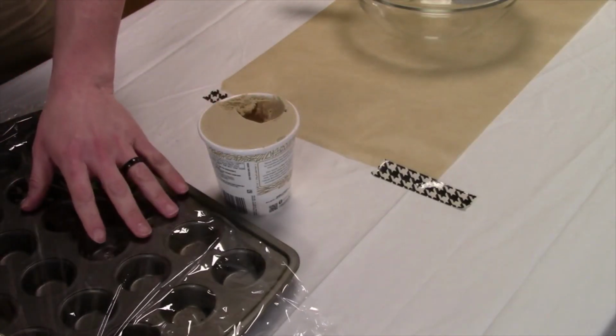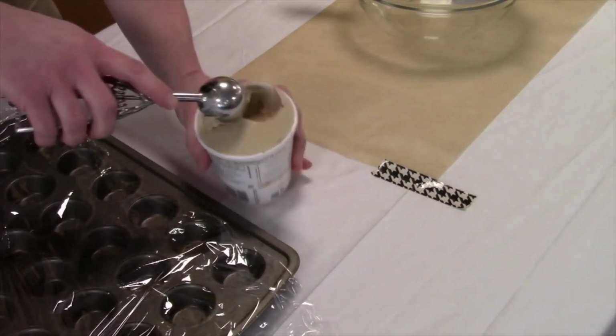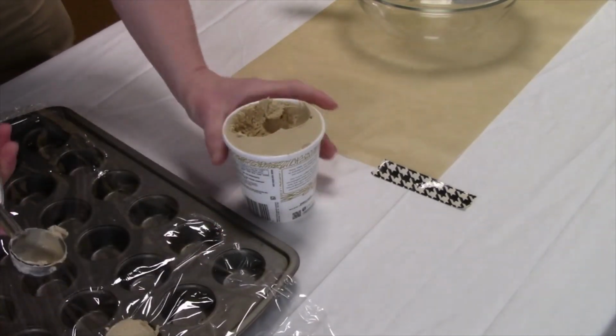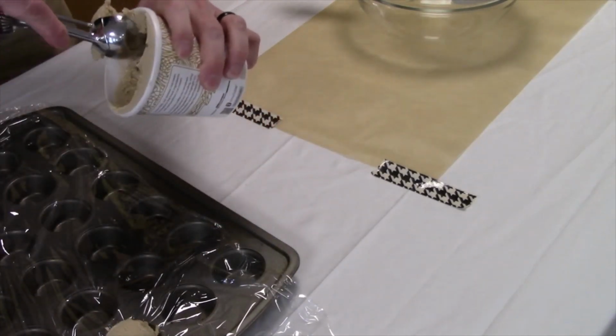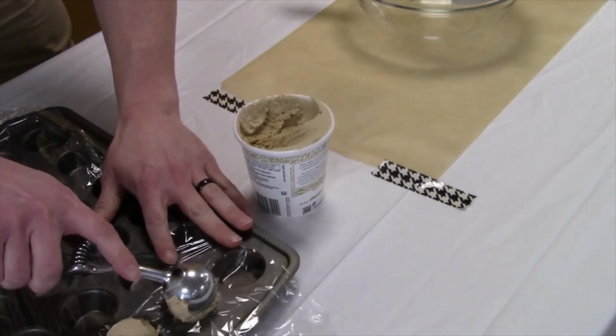If you don't have a muffin tin, like this is just a mini muffin tin, you can use an egg carton. You just want something that's going to hold the ball shape that we're going with.